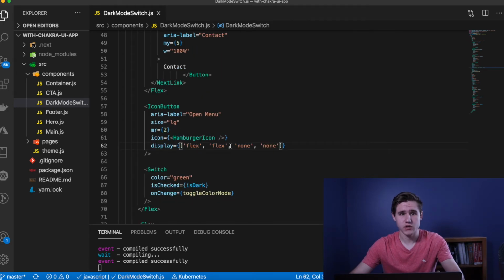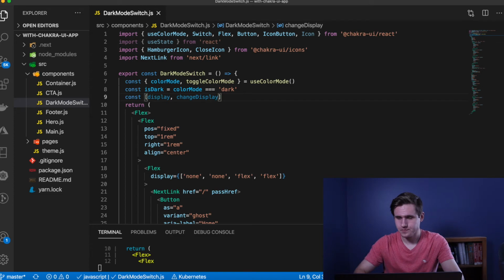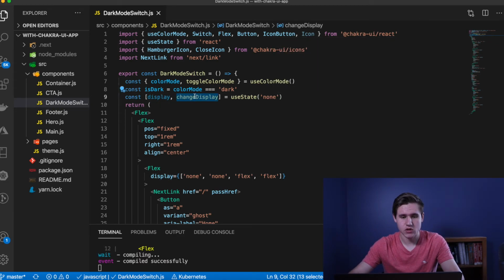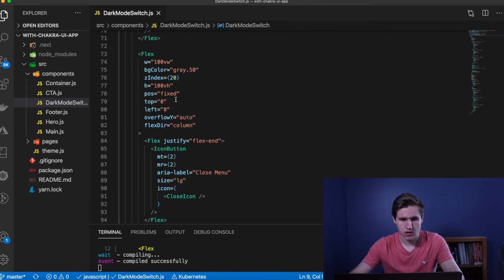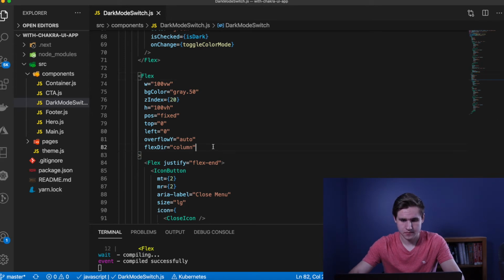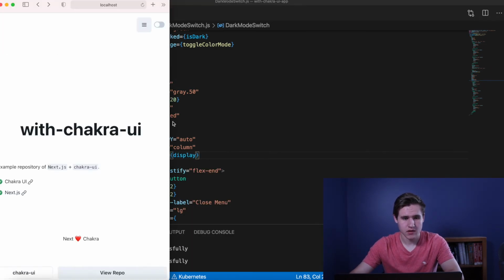So to do that, we're going to use useState. Right up here, below these two items, we're going to say const display, comma, changeDisplay equals useState none. So now we have a variable for display. We have a method to dynamically change that on the button click, of course, and we're initially setting it to none. So that display is going to go on this flex here. So we'll say display equals to our dynamic variable display. Now, if we go back, there's nothing because it's initially set to none.